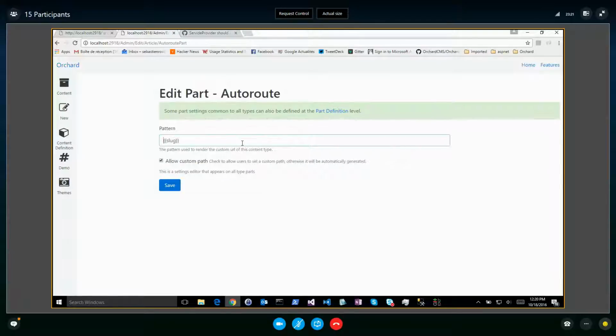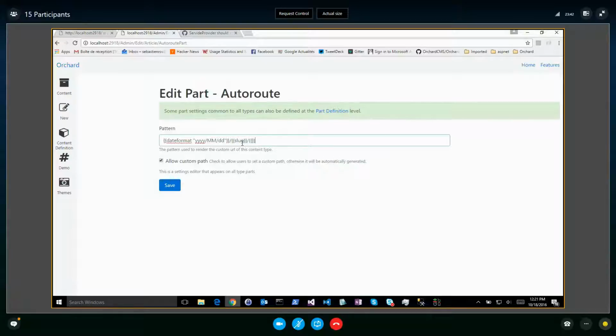So you can now type patterns in the Autoroute per type, like in Orchard 1, and there are other things that I did, like date format with a format, slash. So for instance, here I can use year, slash, month, slash, day, okay? And you can also use other things.